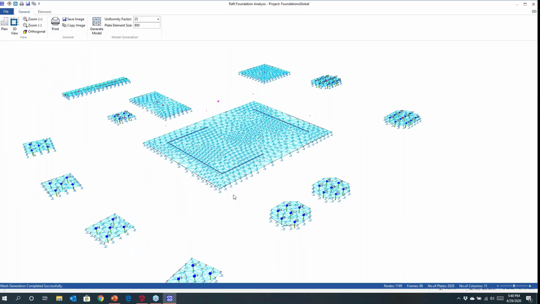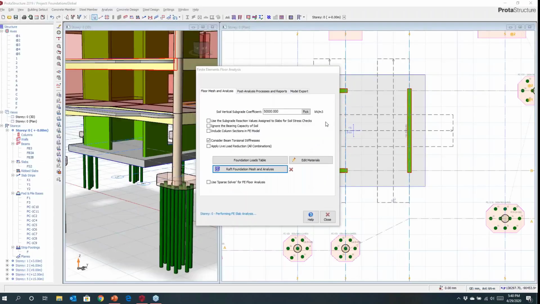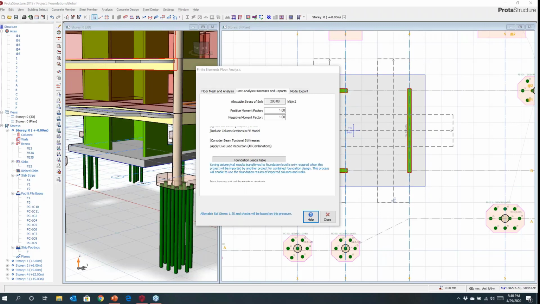Now you can go in individually and change soil spring stiffnesses beneath individual panels within the foundation system. So if you have varying spring stiffnesses across a site, these can also be catered for within the model. Now if I just close this down, it's now going to move away and run the finite element analysis. And again, it's considering all the different combinations from the superstructure above, and then these are being run in the analysis. Now that's done, and I can now move in and we can take a look at the results.